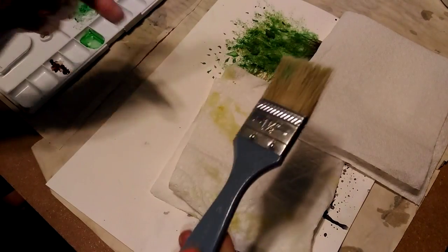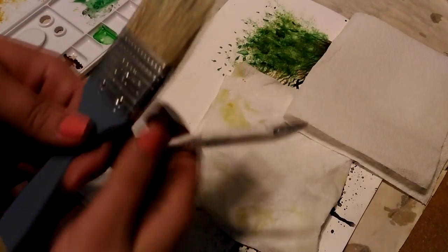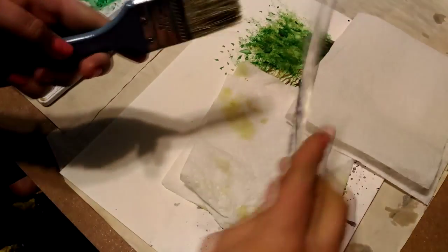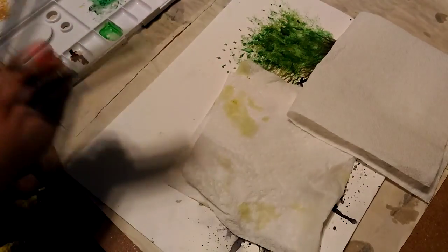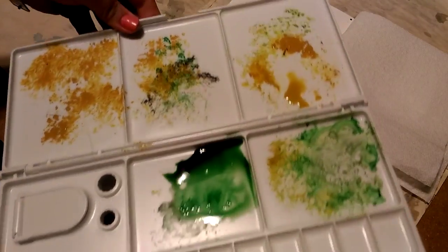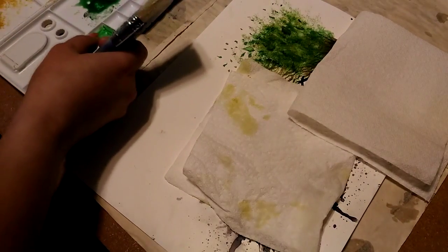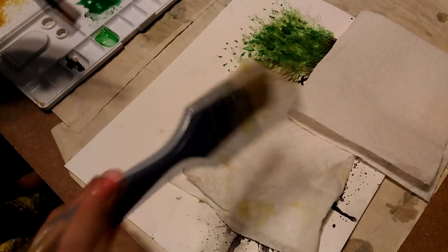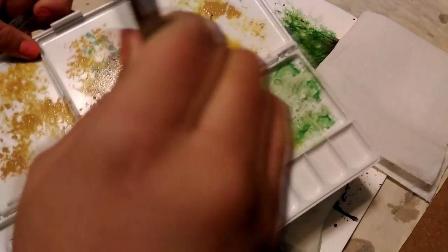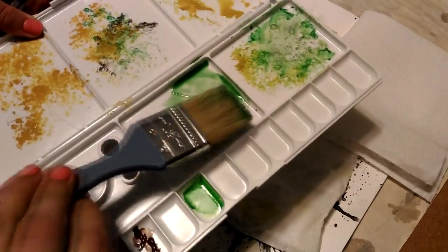And pretty much, you can use any size brush that you want, but I usually use a bigger brush for this, because of the thick bristles. And then I use a thick handle for the other side. And I'm going to show you guys, this is my palette. I'm going to use this, and I'm going to use this. And it's pretty runny, as you can see. And what I'm going to do is take this and dip it in this green. I'm even going to add a little bit more water to make it lighter. I'm going to start out light. Get it on my brush.